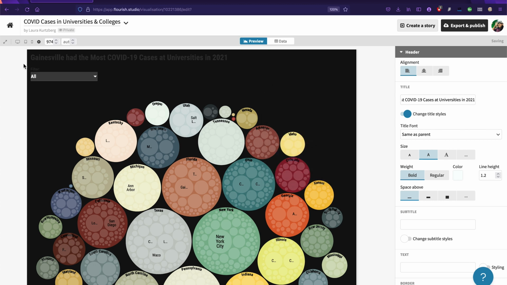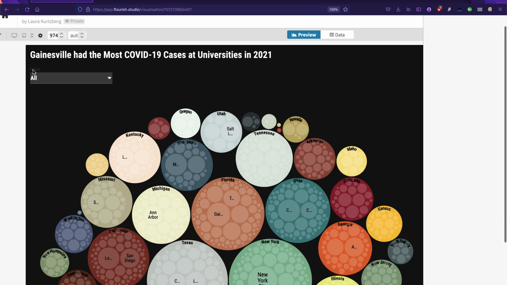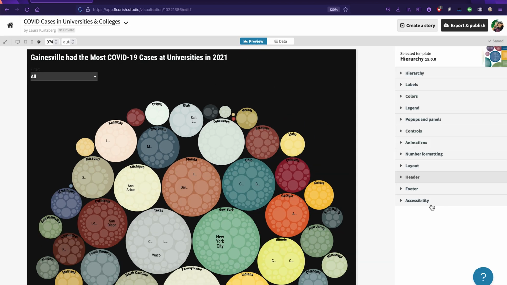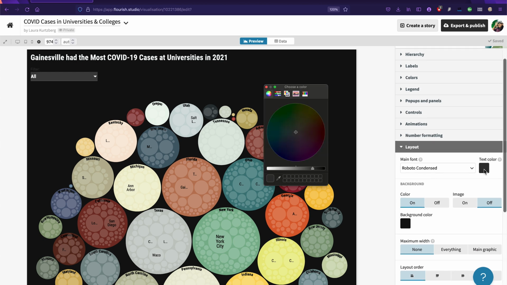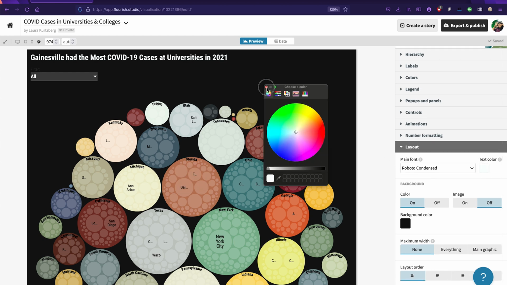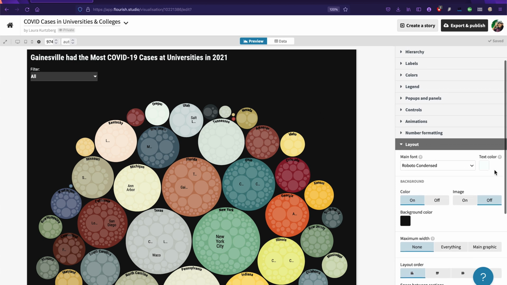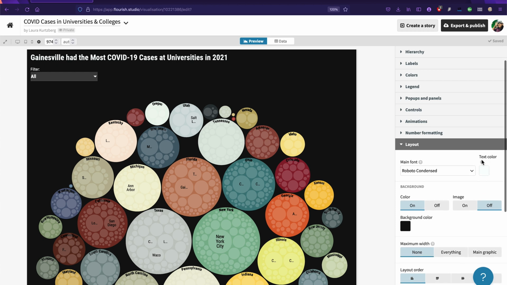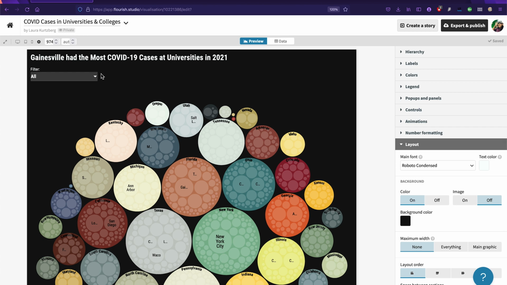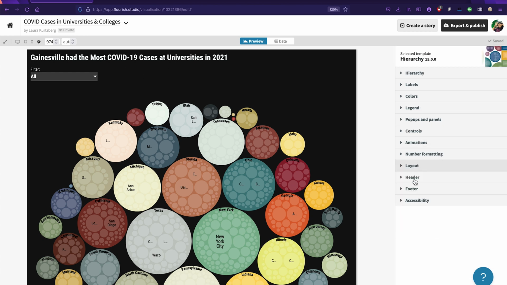Oh, you know what might help us with this filter text not being legible is actually if we go to the layout section and change the default text color. I think that's going to be what helps us. Yeah, that's what it was. So here in layout, next to where we picked our font, there's a text color that's basically the default, and that's where you can select the white color to change those texts automatically.